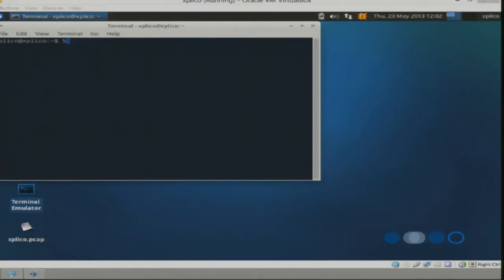Just paste it. The password for the Explico root user is Explico.